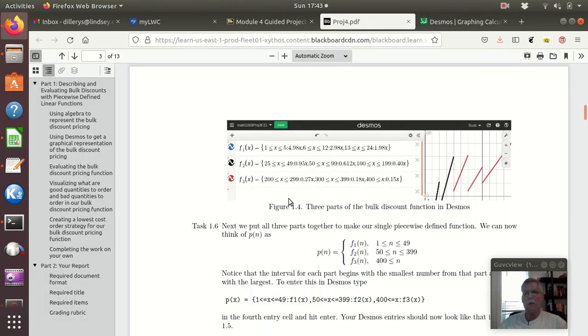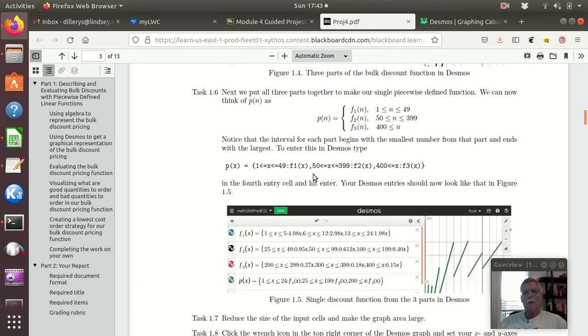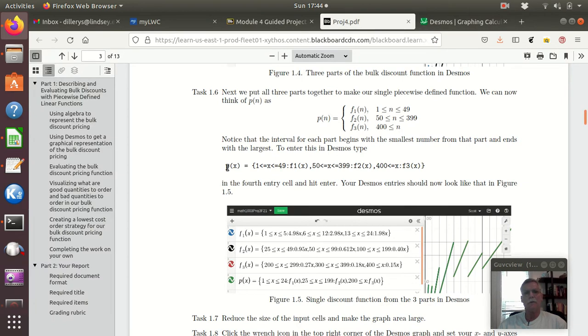Going back to here, it says, yeah, it should look like this. And then next we want to take all those three parts and put them together into a single function. Because right now I have three functions, but I want to put them into a single function, and we're going to name that p of x.